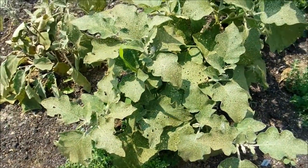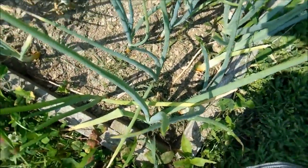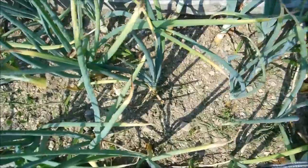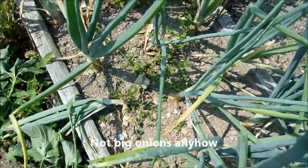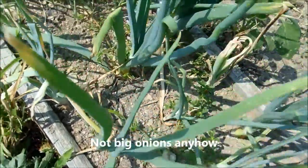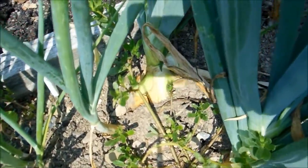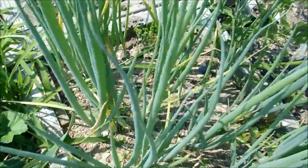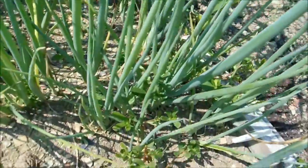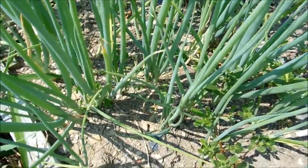All right, let's go somewhere else. All right, this is my onion bed, and they're doing pretty good. I've never been able to grow onions, so these are looking like they might be ready to pull soon. Some of them, that one down there, it's getting pretty big, and these are the onions that I started from seed. I'm going to be thinning them and drying them, and hoping the other ones get a little bit bigger.